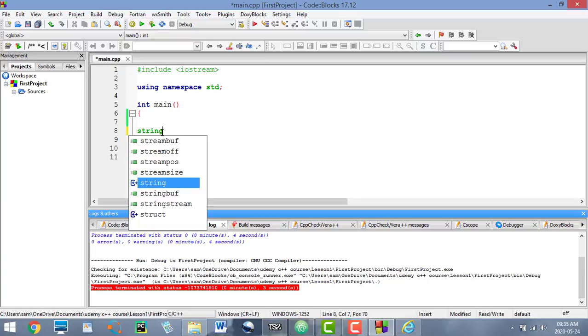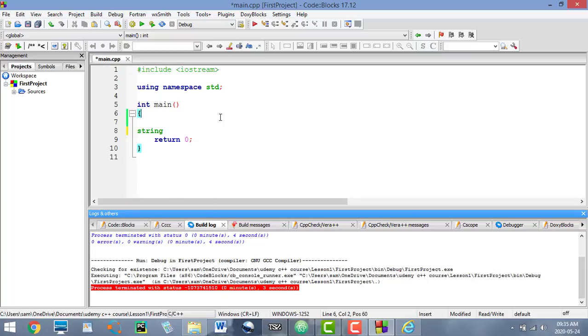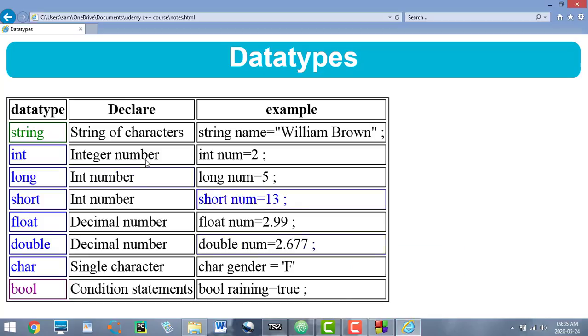For example, if I declare a string and each and every letter is in small letters, you can see it's green. That means it's correct. So if you try to put a capital letter S, it changes the color. So right now, this is not a data type. So make sure when you declare data types, they must be in small letters. That goes the same for int and for float, for each and every other data type there is in C++. Just keep it in lowercase.